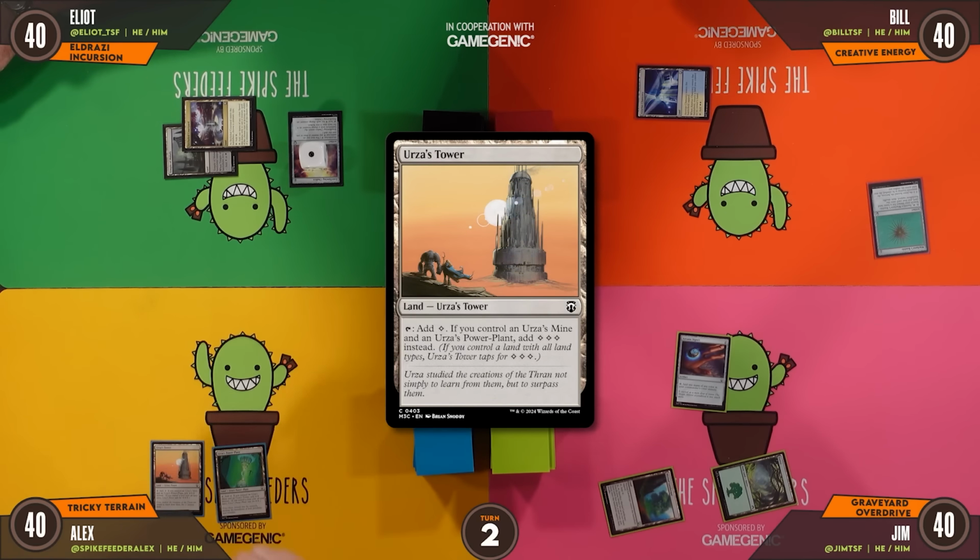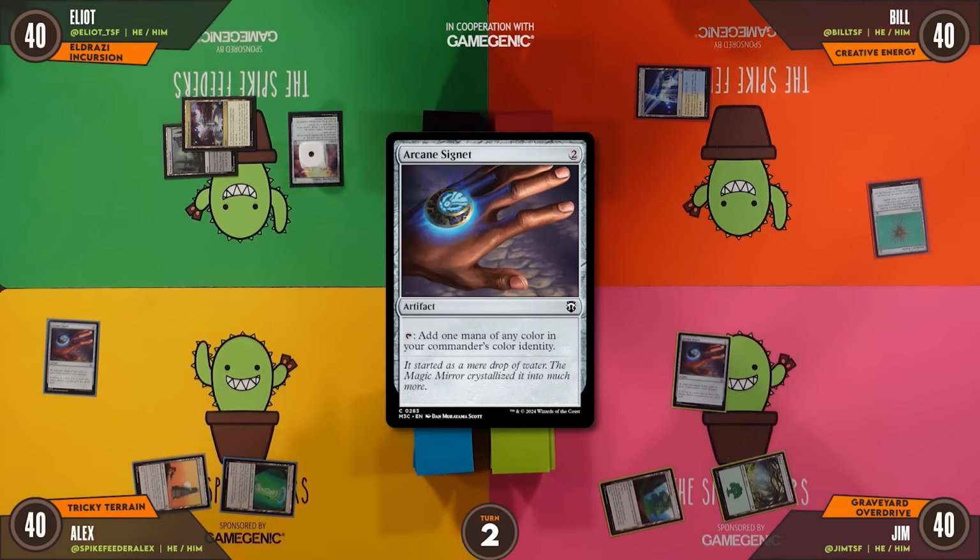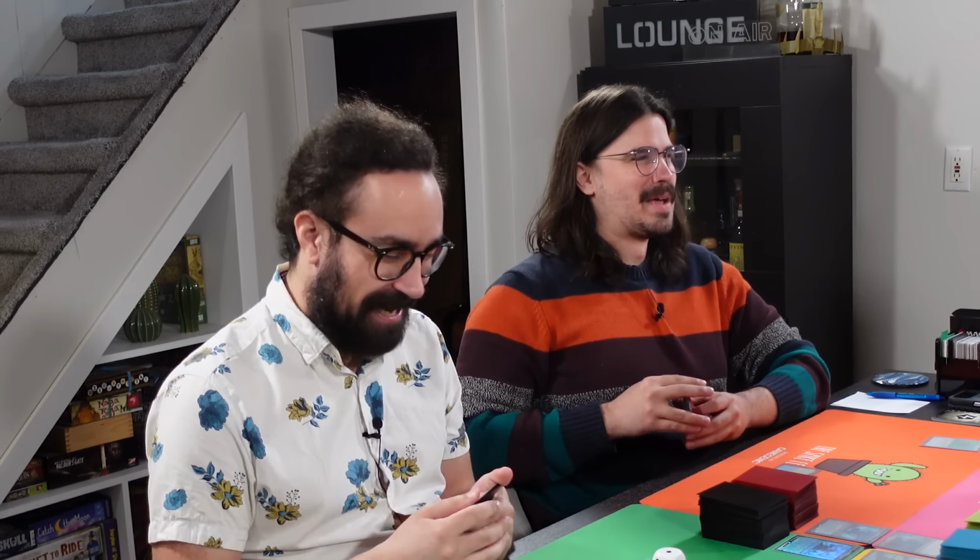This top-decked Urza's Tower is my land for turn. It's getting dangerous. Oh, it's okay. This only taps for two with my Arcane Signet. Oh, my God. This is Alex's strategy: better lucky than good. If lucky, then pass the turn.